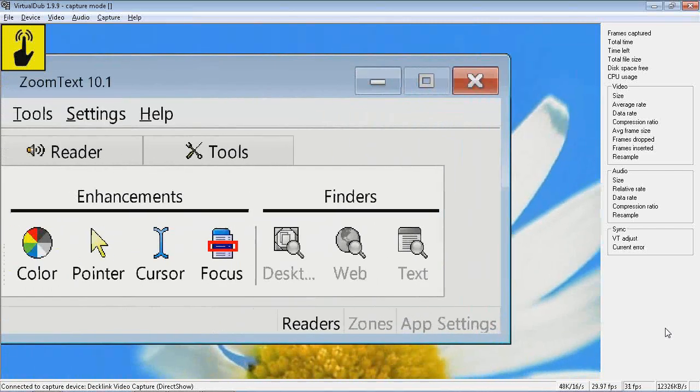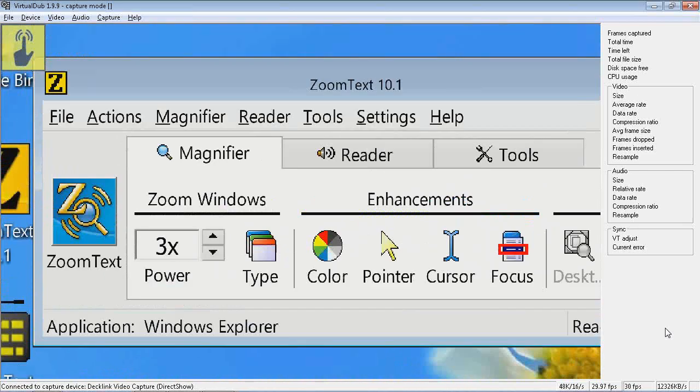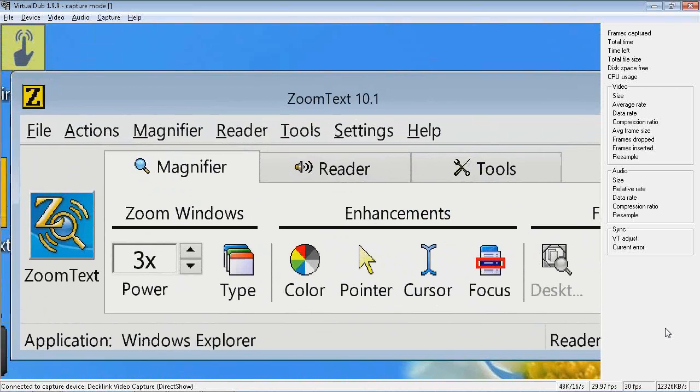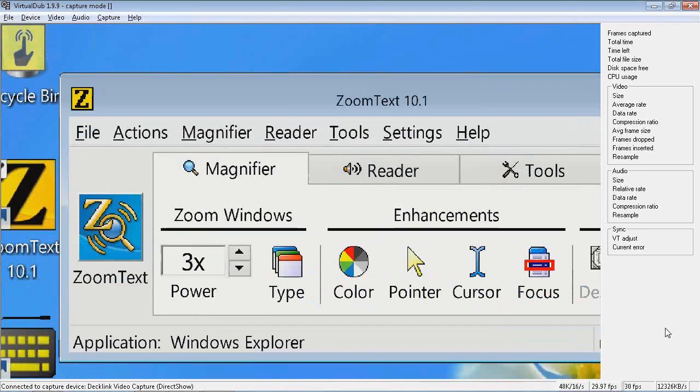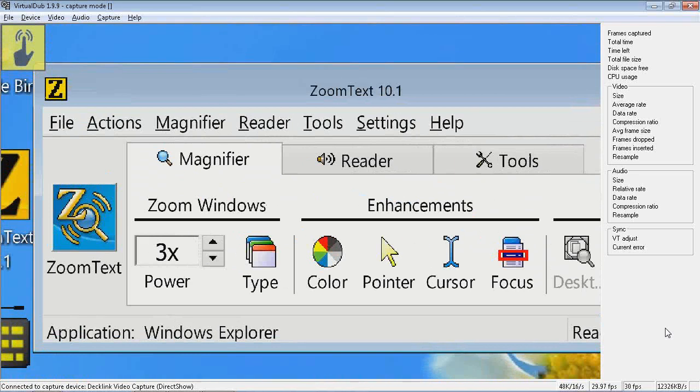And unfortunately, you're not going to be able to see where I'm touching on screen. Okay, there's no way to visually show that through the webinar or even on screen when running ZoomText. I'm going to try and explain a few things here. So you might be wondering, well, why am I using 2 hands? Why do I have to hold one finger over that icon and then use another hand to do commands?